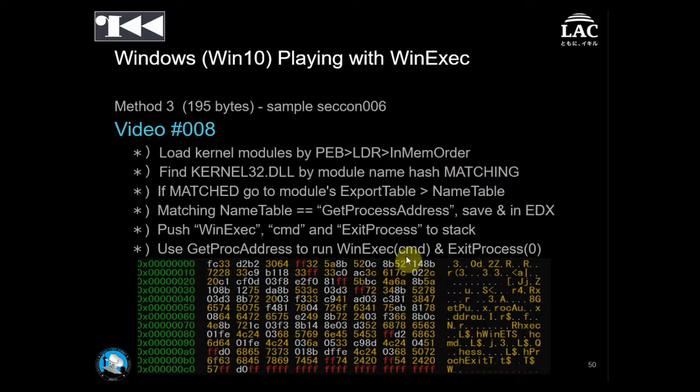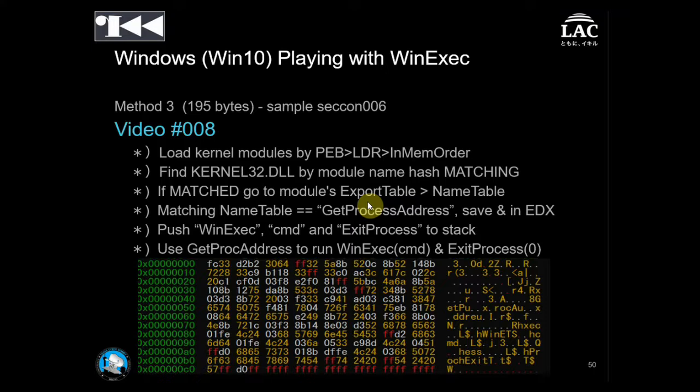First we load the kernel modules, then go to the InInitializationOrder list and find kernel32.dll, and using module name hash matching, we put the desired function names into memory and match them through the name table in each loaded library according to the init memory order.